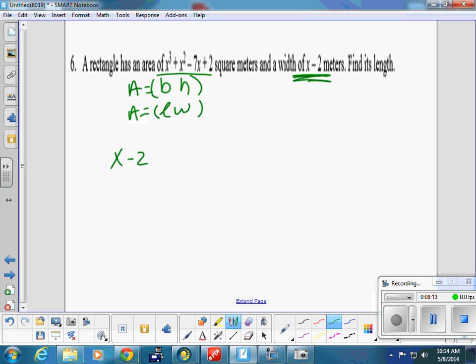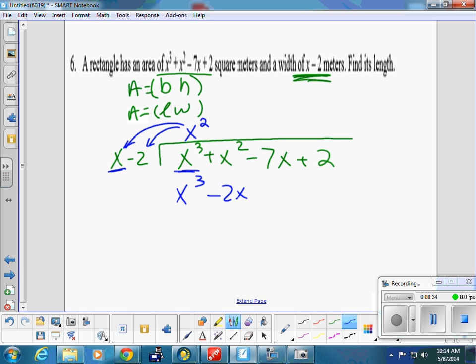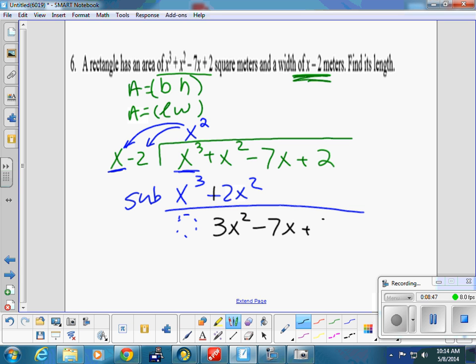So x minus 2 into x cubed plus x squared minus 7x plus 2. Now, if you want to try it on your own, stop the video or keep watching if you're not sure. So I look at x, and how do I make it an x cubed? I put x squared times it. Then I multiply both terms, and you do this every time. x cubed, negative 2x squared. We're going to subtract. We're going to get a 0 here. And again, beware, this turns into a positive 2, so you're really getting a 3x squared. And then bring the rest down.